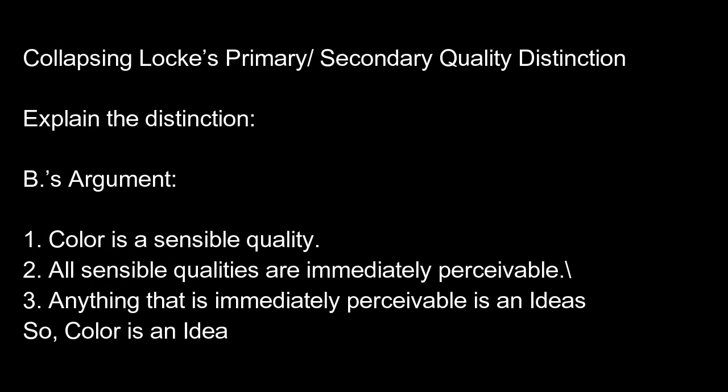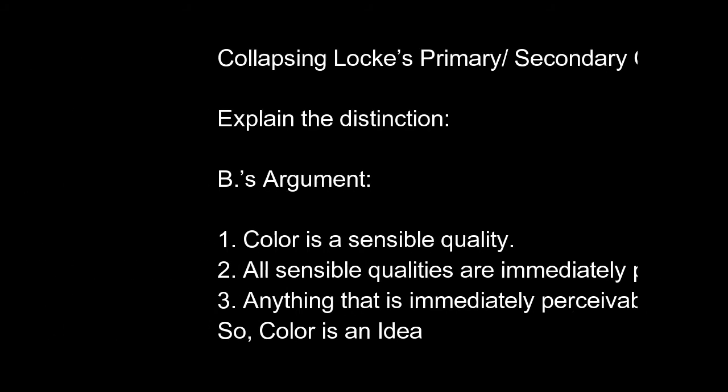He needs some way of saying that our knowledge of the world actually resembles how the world is, right? A secondary quality, though, for Locke is different. He thinks those too are in objects and they have the ability to produce sensations, but there the sensation doesn't actually resemble the quality in the object. So to attack that distinction, good old Berkeley starts with a quality like color. Color, of course, is a secondary quality for Locke, but Berkeley, with his appeals to common sense, asks the question, how do you know that a thing has the color that it does? And the obvious common sense answer is that, well, we can see it, we can sense it. So he gets the first of his premises and he says, look, color is a sensible quality. It's available through the senses.